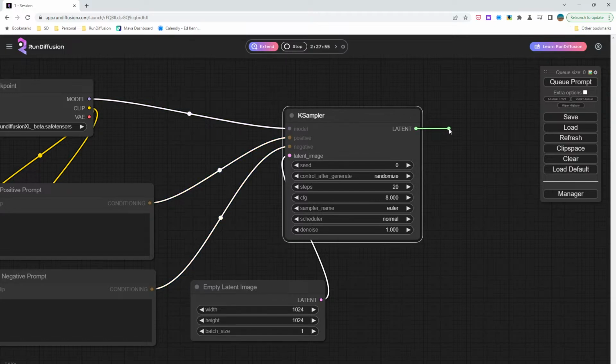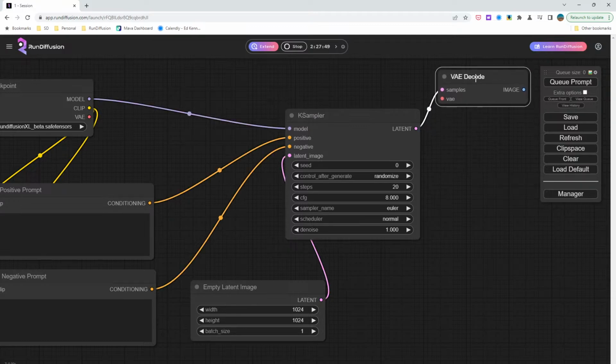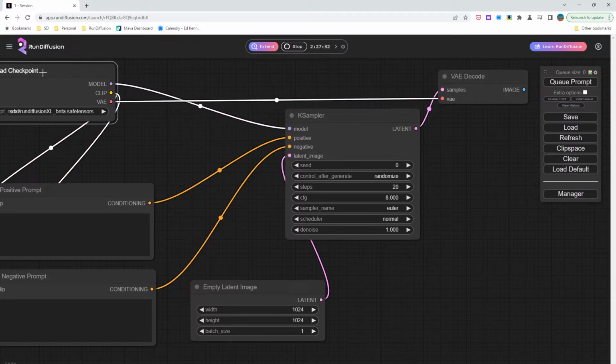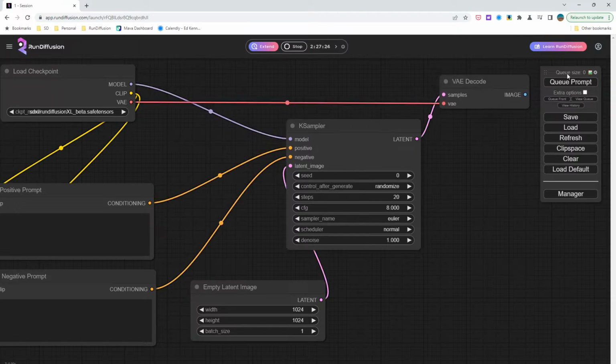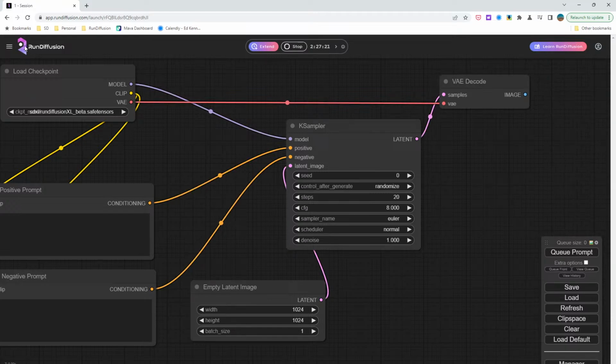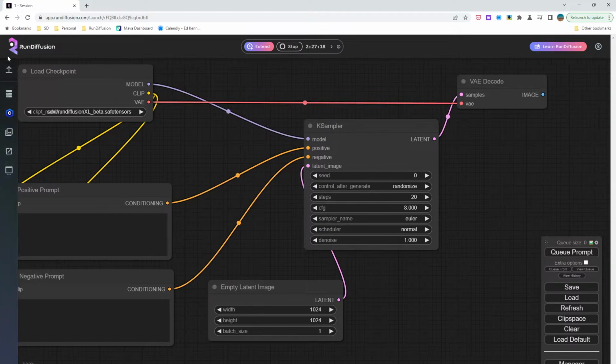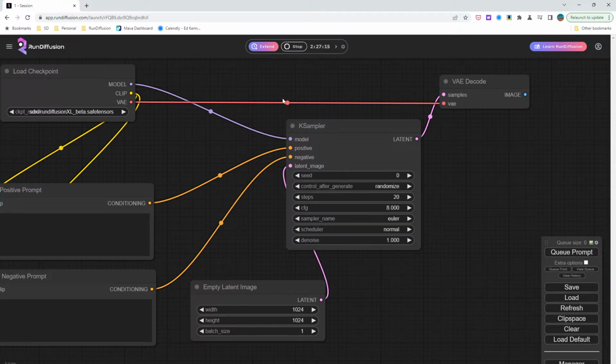So we take this latent information and we're going to VAE decode, which means turning that latent information into an image. So this is where the image magic happens. This puts together all the conditions for the image, and we need to make sure that this is connected here to the VAE in the checkpoint so that that information on how the model works is passed to the decoder. Okay. Cool, you can just move these around. Note also, we got server manager on the side. I'm just keeping it out of the way. We don't need that yet.